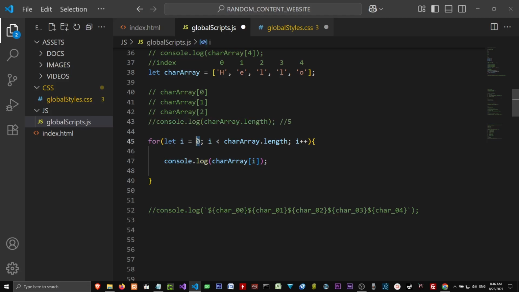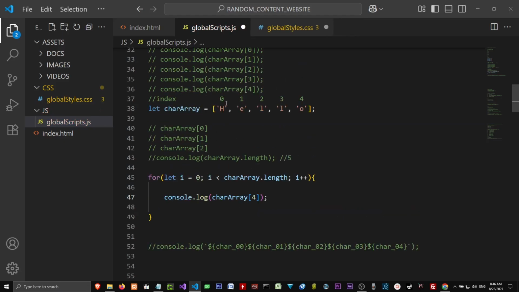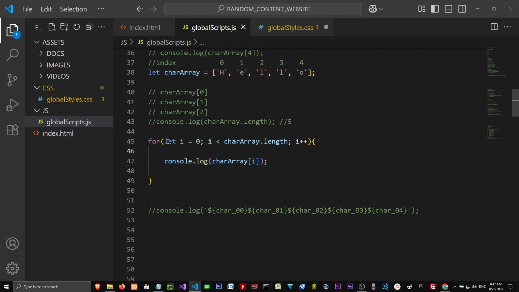numbers, this i is being represented here as 0. So the first loop is really going to be 0. And then remember we talked about the i++ as it iterates. The next pass will be 1. The next pass will be 2. The next pass will be 3. And the next pass will be 4. And so we come back up to our array up here, 0, 1, 2, 3, 4. So we don't have to manually type each time. We can just use i as it iterates through each time.